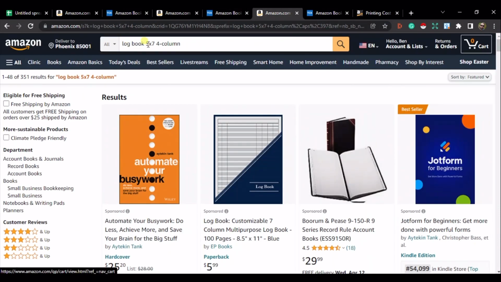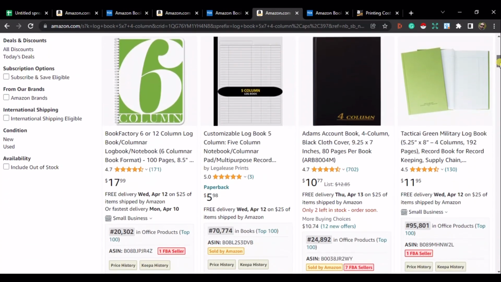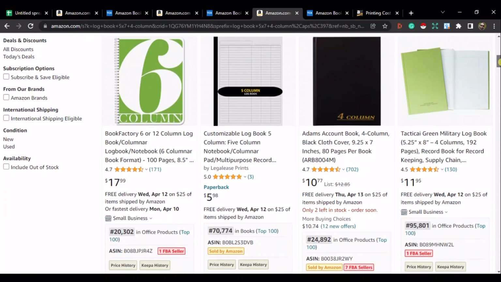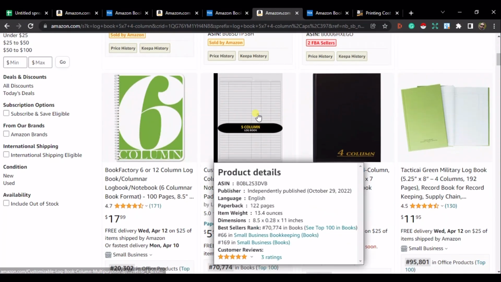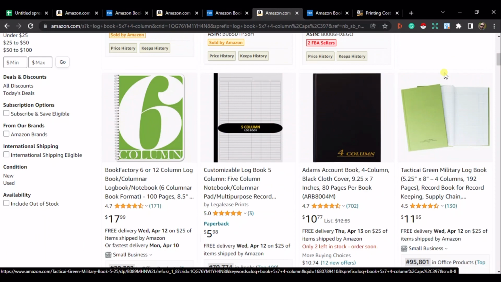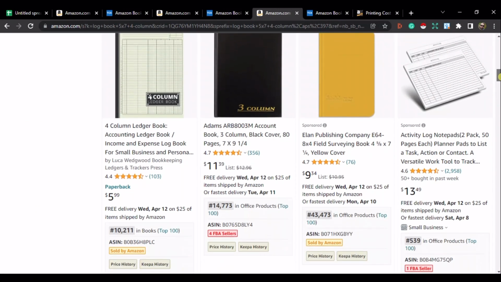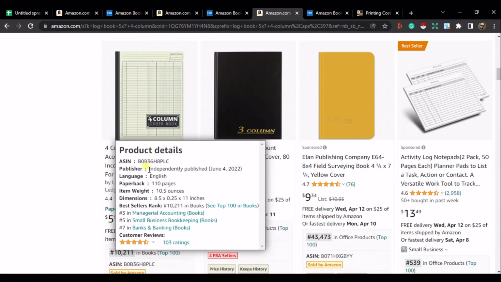Okay, so this is the one that I wanted to show you. This is really good, this one. So this is a logbook. This is a small logbook, so 5 by 7 inches, 4-column. That particular keyword is a good keyword, low competition. And if we scroll down, there is a particular book down here that I want to show you that's doing particularly well. It's not a small book, it's an 8.5 by 11, but it is ranking for this keyword. But it's really simple. It's just this 4-column one here.